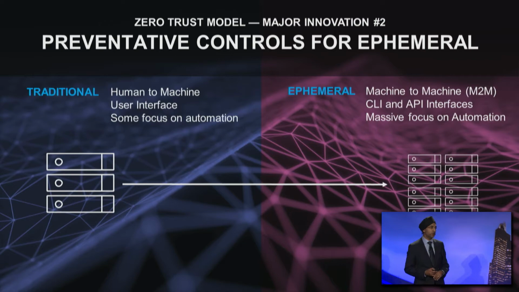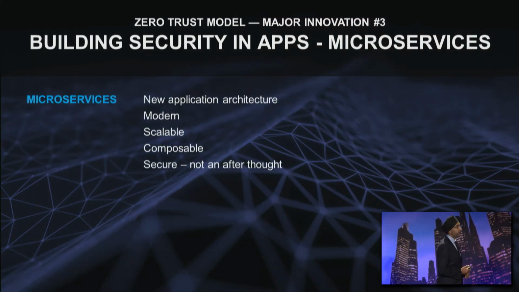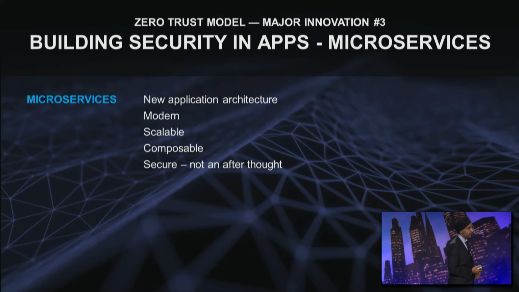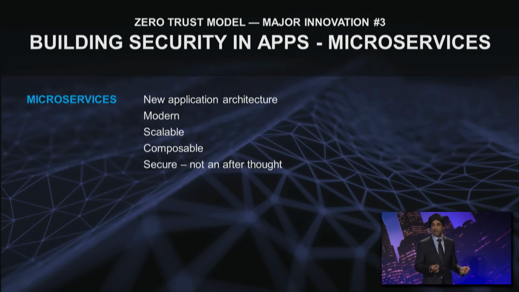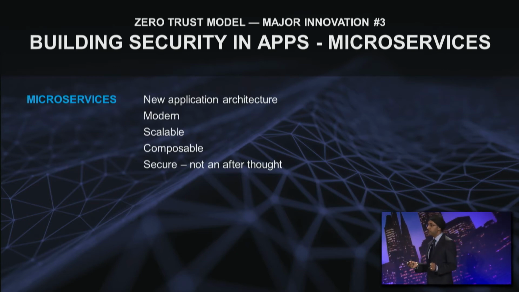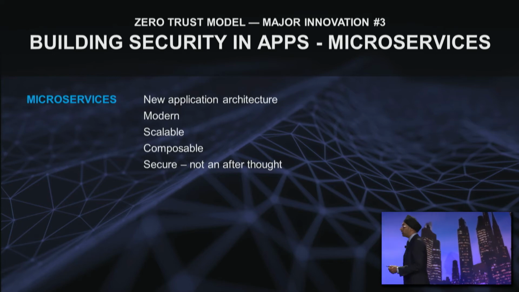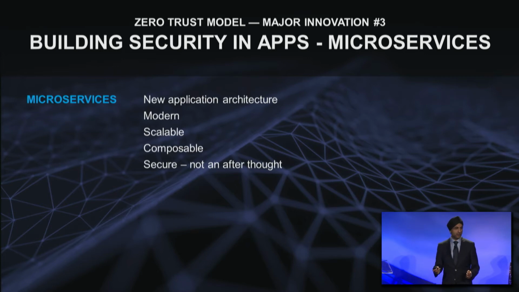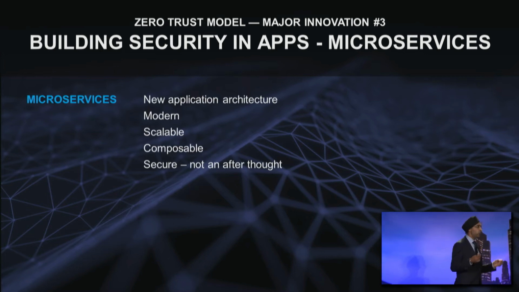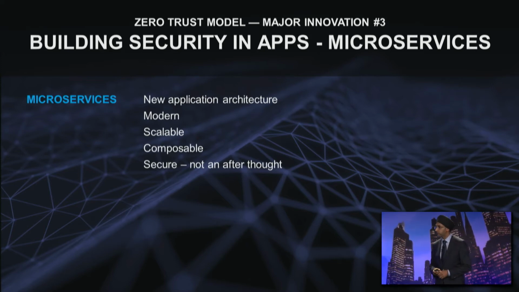Let's talk about one other trend and innovation. Building applications. Most of us have learned a lot about building applications. And none of us now want to build monolithic applications anymore. A couple of years ago, we used to all say security was an afterthought. But now I think we've matured enough to say that we know we need to build security within applications. We know that.